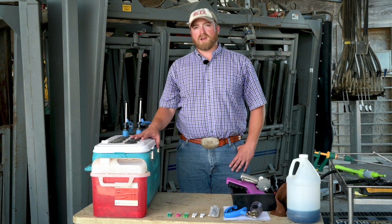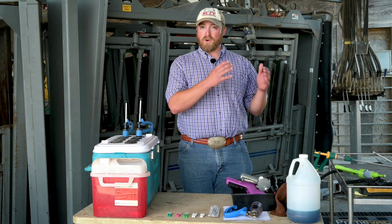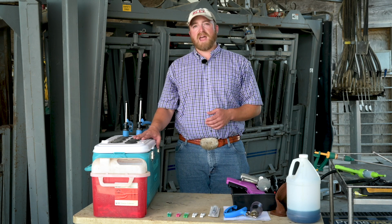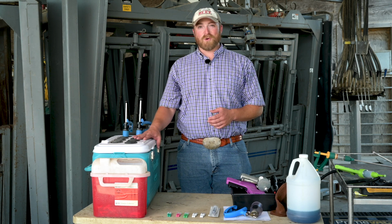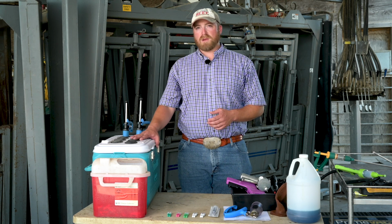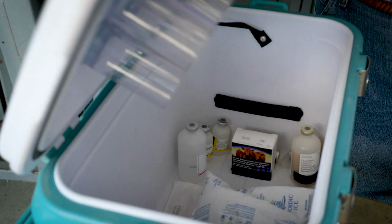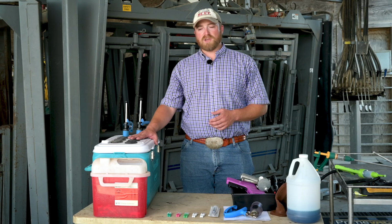A lot of our animal health products are actually required to be stored at certain temperatures, okay? That's when they're created and manufactured at the pharmaceutical company, but also through transport and whenever we purchase these, okay? A lot of these are our vaccines. Many of you may not know that our vaccines actually have to be stored between 35 and 45 degrees Fahrenheit. So even while we're chute side, it's very important to make sure that we maintain those storage temperatures prior to use. That's where I really like to use a storage cooler. Okay, the storage cooler, I've got a few bags of ice in here, but I also have all of my products that I'll be utilizing.